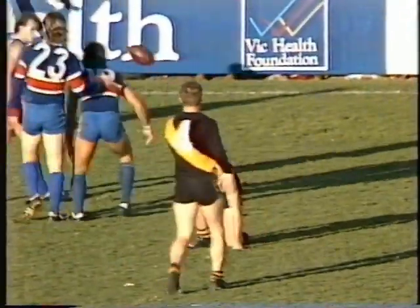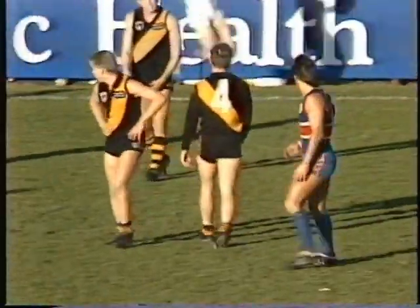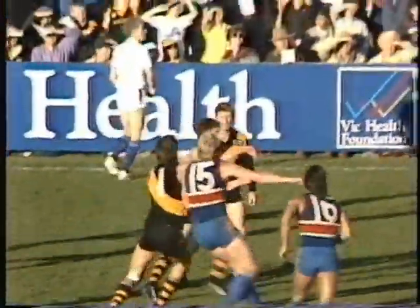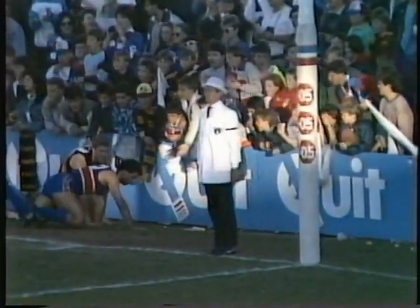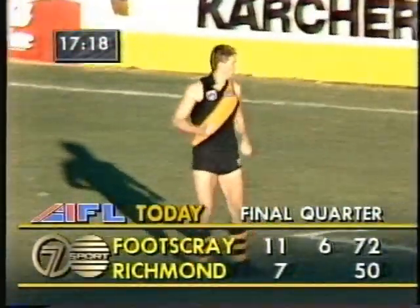Well played by Wallace. An old head that time, just soccering the ball in a slide out of bounds. Another big day for Terry Wallace. Wind and Lee. And Wallace takes the boundary throw in. It's flipped inboard. Comes to Knights, who approaches the 50-metre line. Goes long. Honeybun is there. Almost. Be interesting to know whether he could have shepherded that through and whether it would have gone for a goal, but he nearly took the mark anyway. Great attempt.